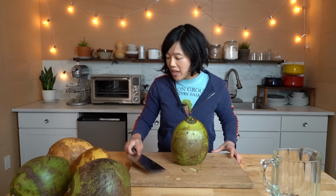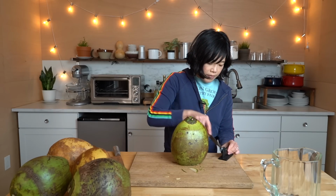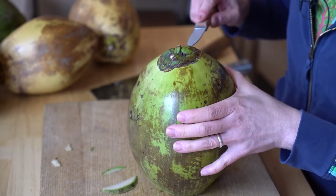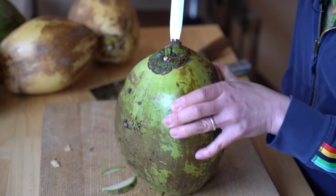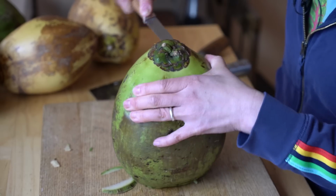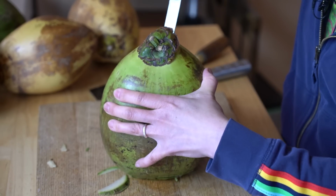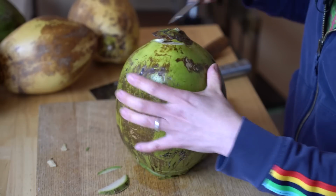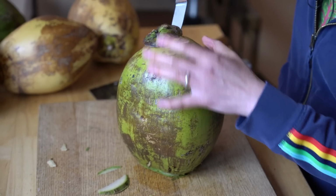Great. So next, what we'll do is we'll take a paring knife, which I'm going to sharpen really quickly. We're going to pry off this top. Apparently, you can just pop it off from what I've seen. I think I'm just going to cut into it because I can feel it cutting. There we go. So go in a little bit and then pop it off. So in terms of storing coconuts, I guess it's pretty important to try to keep that top part intact.